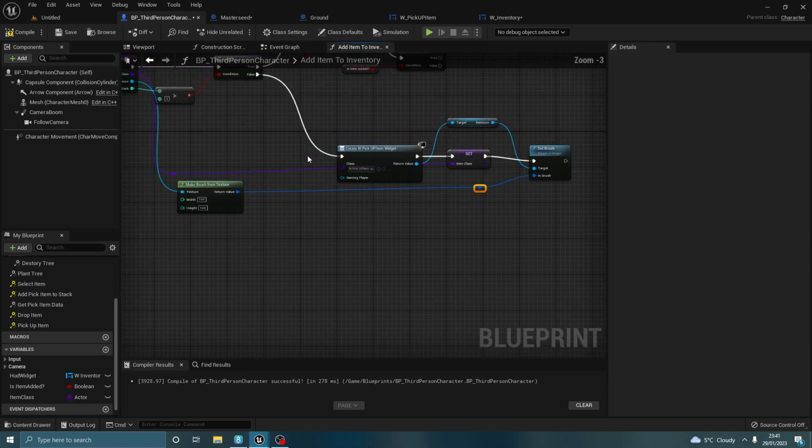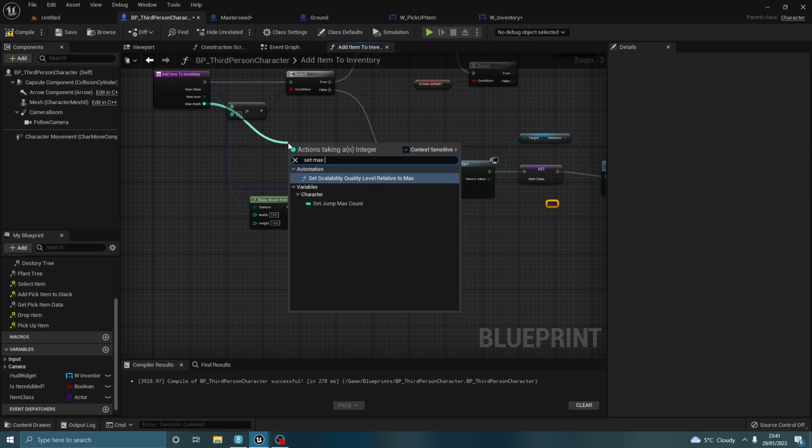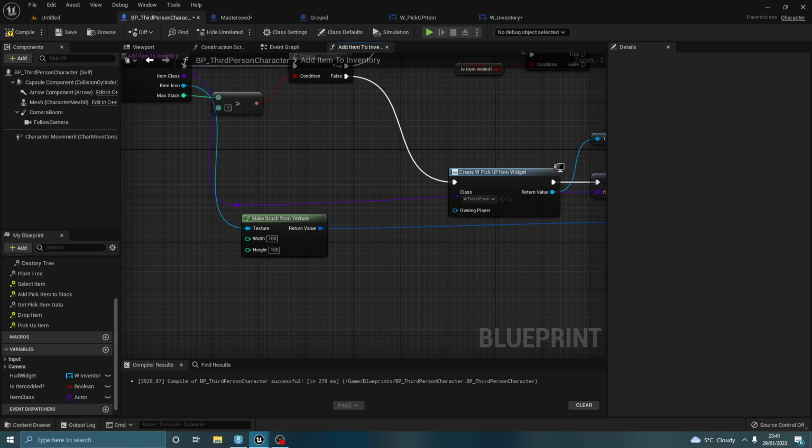Okay, one sec. Right. So from here, set max. No, it's got to be current stack, isn't it? So why are we setting the max stack there? This is the current stack. So where's this come from then? It's come from somewhere else. Okay, I know where it's come from.